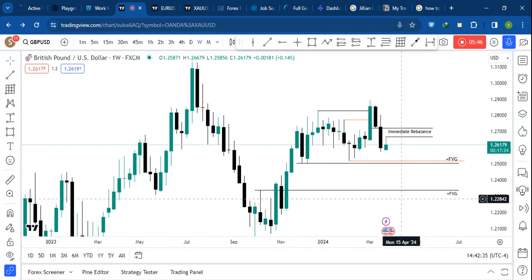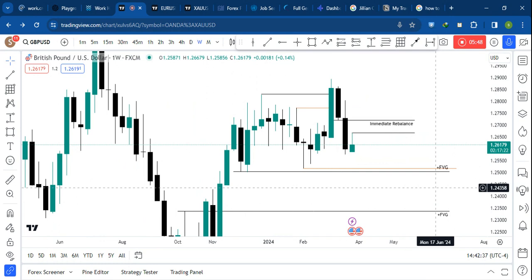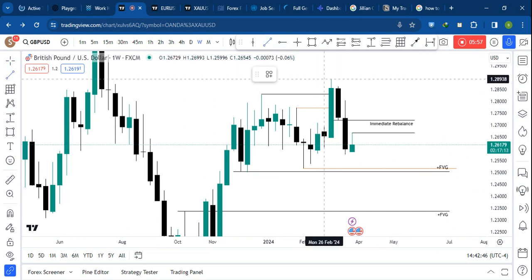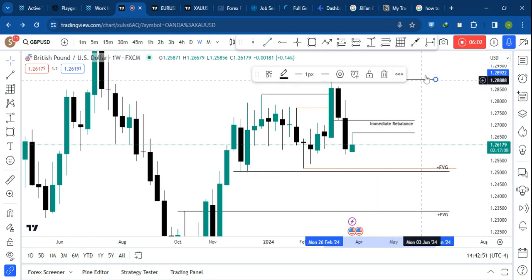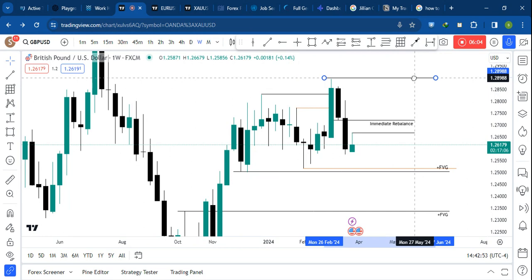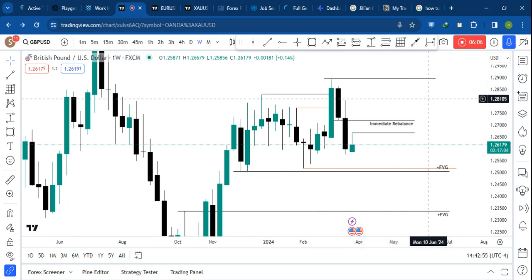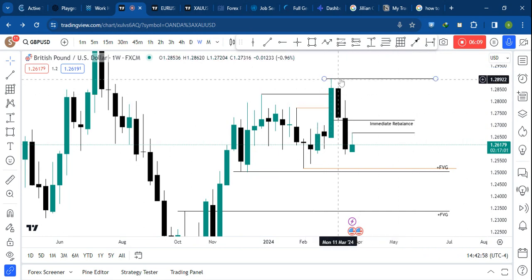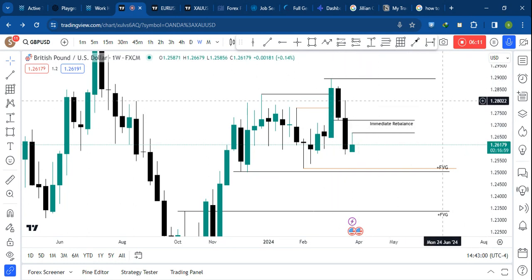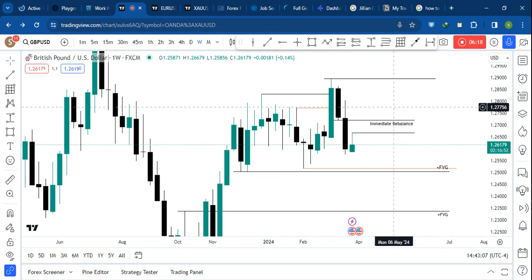Currently, the idea that I'm using so far is an ICT perspective, combined with smart money concepts. So this will be the protected swing high. This means that we aren't interested in this high. If this high is taken, the high of the week, we'll be anticipating a shift in structure on a weekly perspective and even on a monthly perspective.